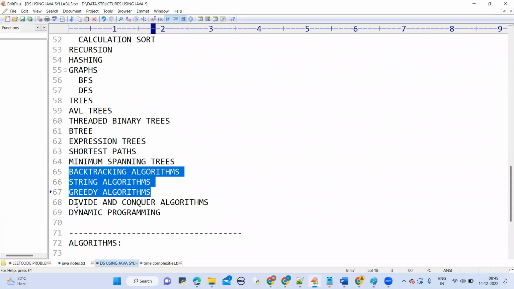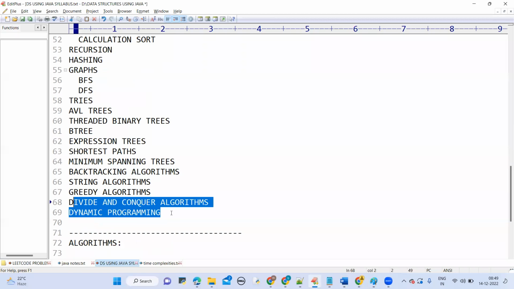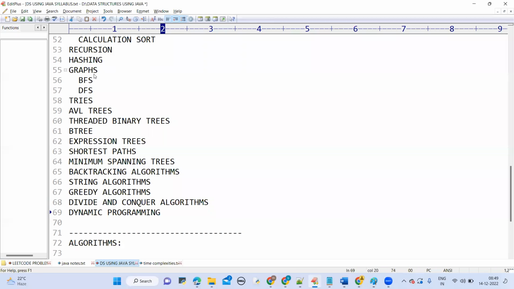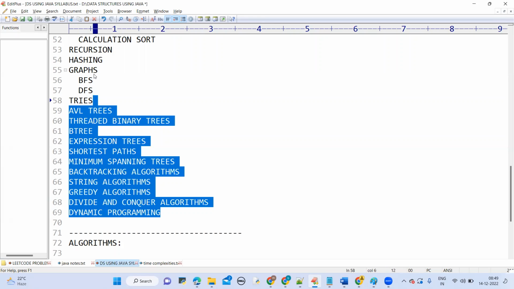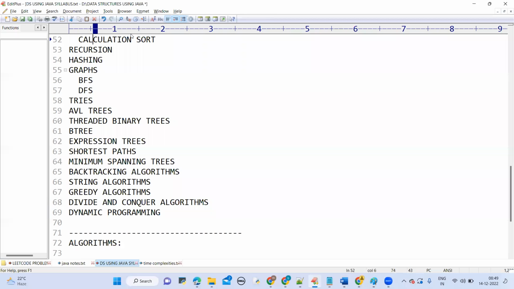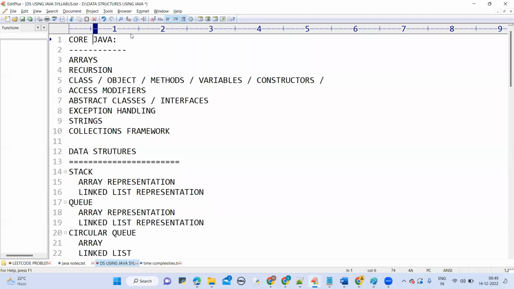Without dynamic programming, no data structure concept will end. These are the things we are going to cover in our entire course. By completing this course, every algorithm should be registered in your brain.